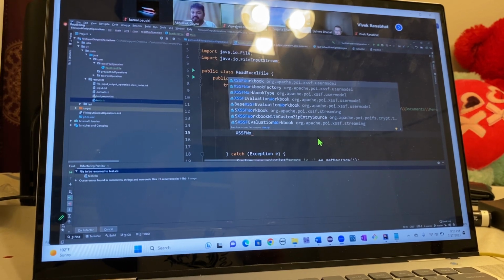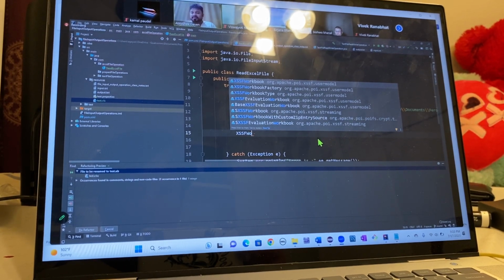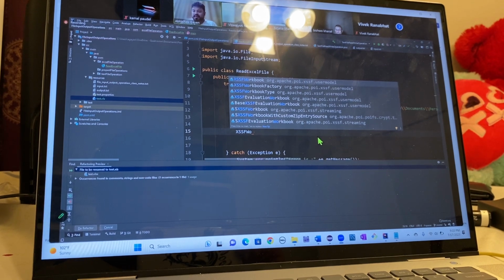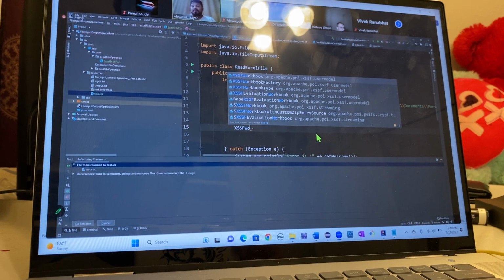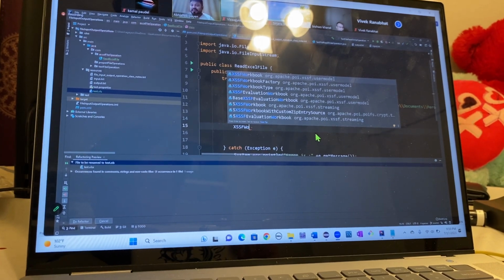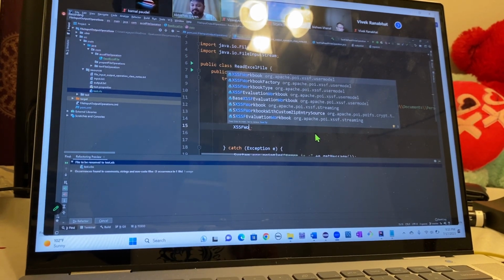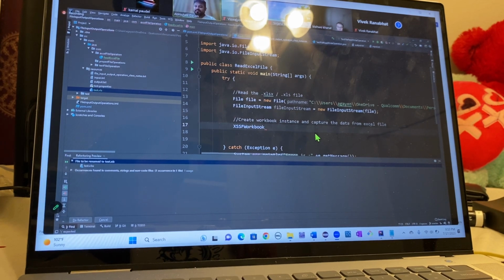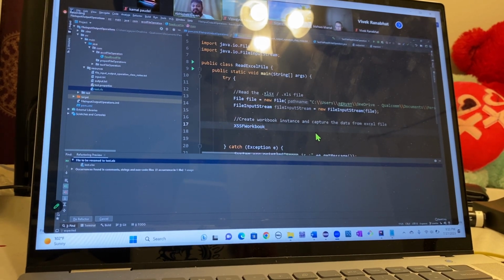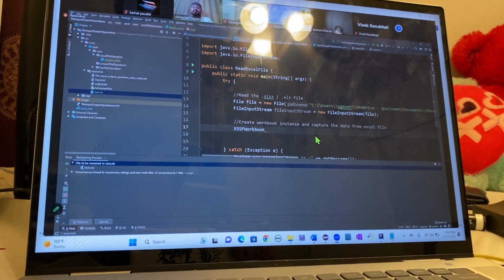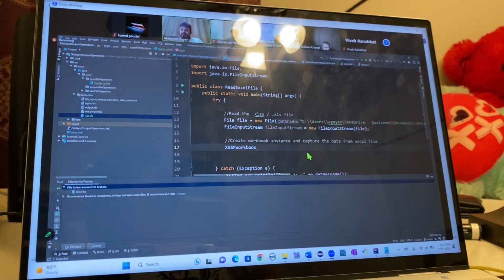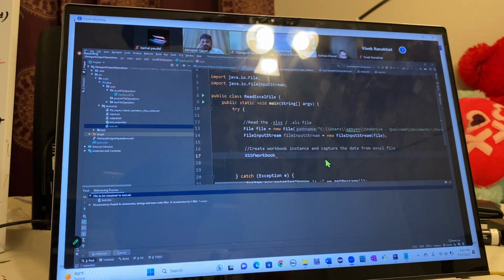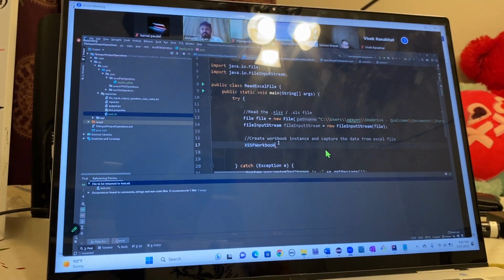Once I type this, I should get the option org.apache.poi.xssf.usermodel, and I should select that. This is a class I am reusing from Apache POI to read a workbook, XSSFWorkbook.